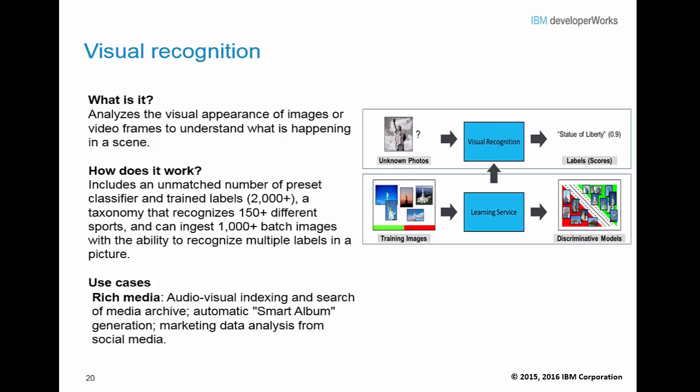Visual recognition service allows users to understand the contents of an image or video frame without the need for textual input. Using semantic classifiers, the service returns visual entries such as objects, events, and settings. With visual recognition, users can automatically annotate and organize images, video frames based on visual content alone.